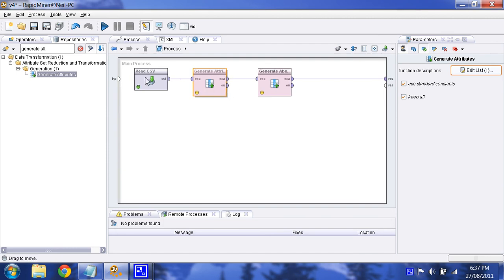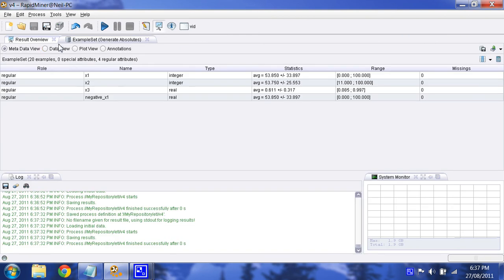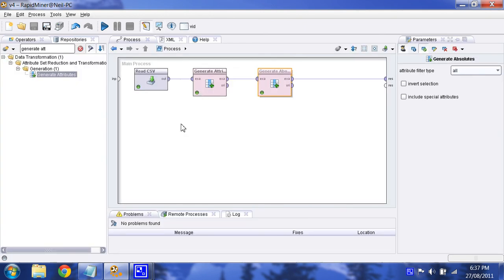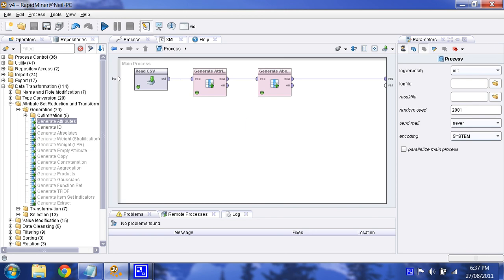Okay, so I'm going to multiply x1 by -1 first, and then get its absolute value just to make sure it does what we want it to do. And there you go. So we took the negative x1 and then the absolute value, changed it back into positive. Okay, so those are some useful transformations.